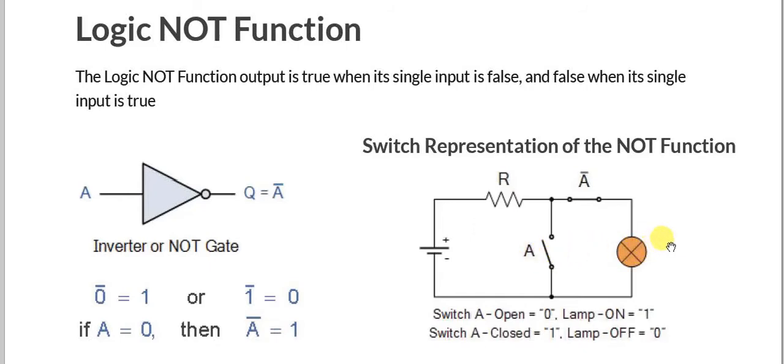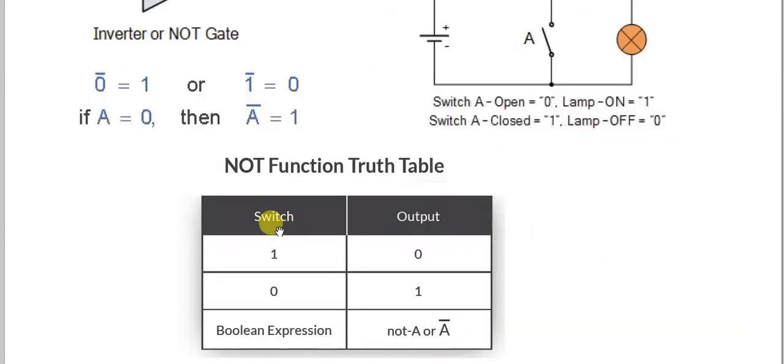Now this is the truth table for that. In the two states we have 1 and 0. If A is 1, then Q is 0. If A is 0, Q is 1. The Boolean expression is the logical expression, and we get the algebra of logic, which we call Boolean algebra. We will be doing that in the next coming topics. So we describe it as the Boolean expression A complement.